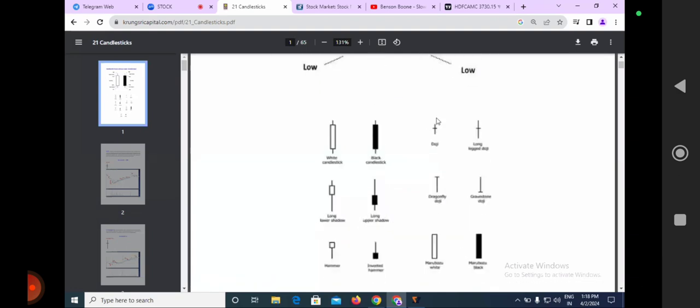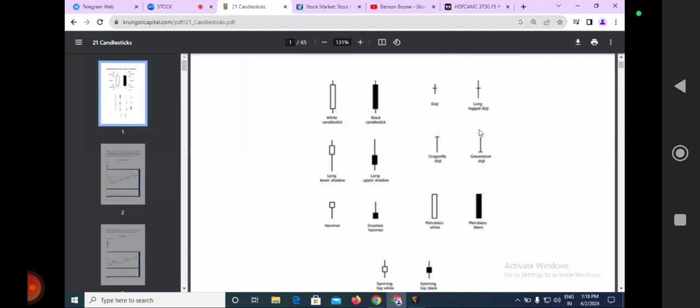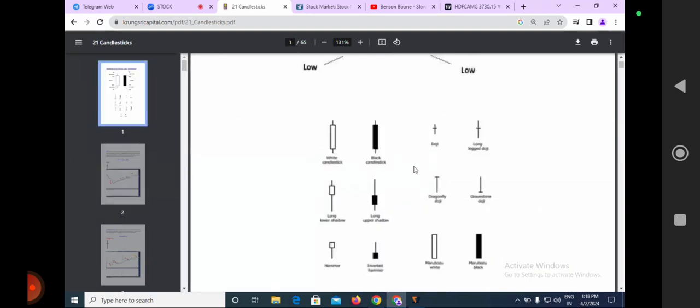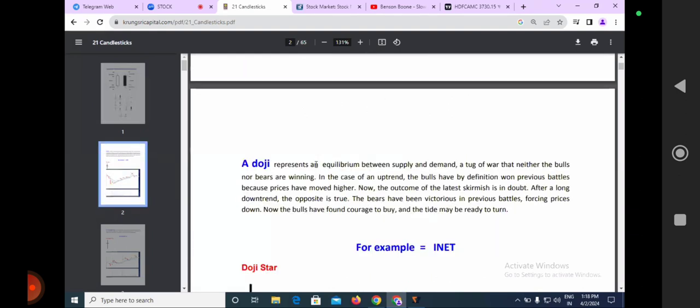Okay, now we know the meaning of these candles. We have also understood the different types of candles available in the charts. Now let us understand each and every candle in this session. I'm going to explain each and every candle and the strategies associated with it. I'm not just going to read it out and go further. I'm going to explain each candle in depth, along with its associated strategies.